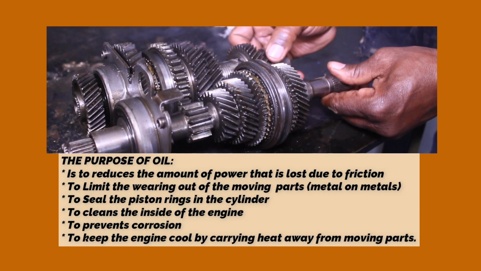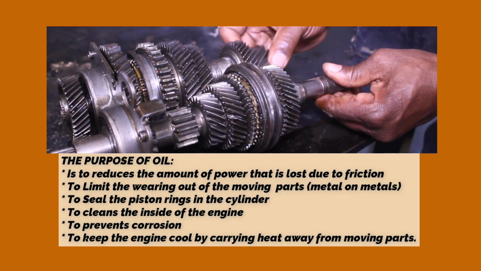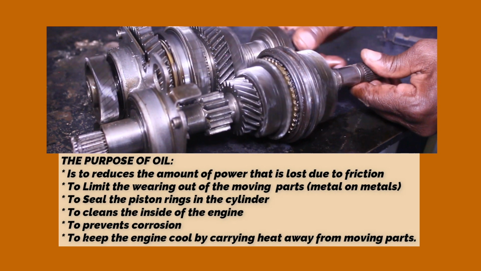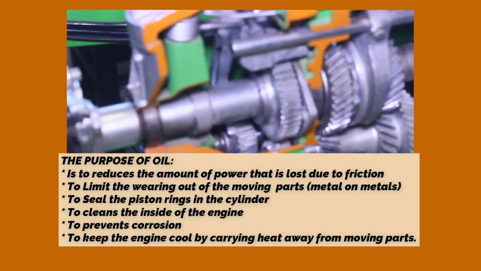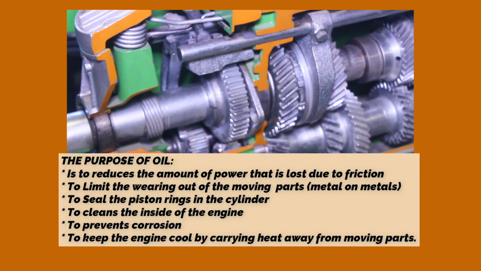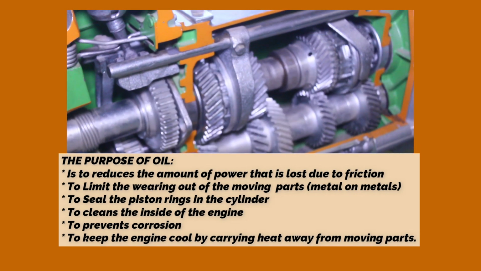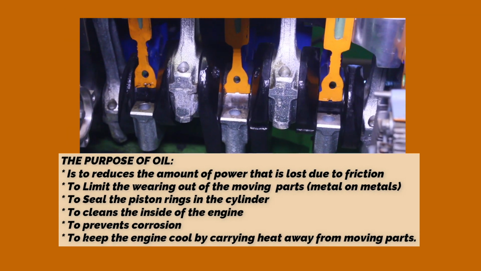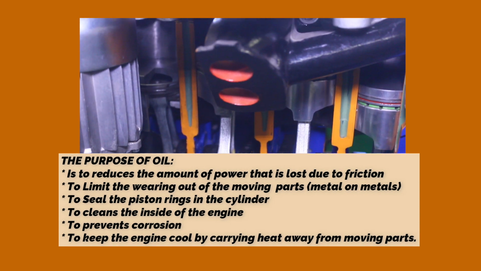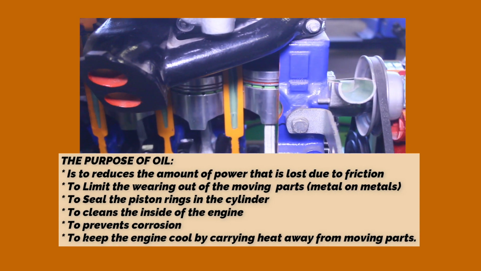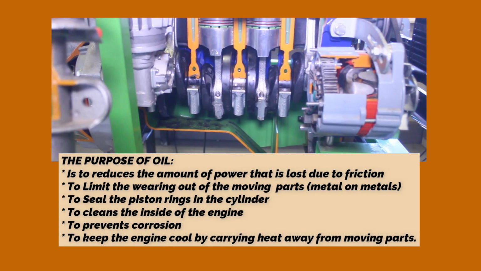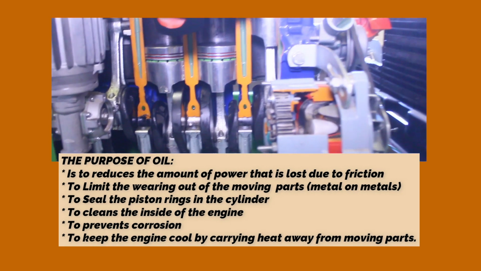The purposes of oil. 1. To reduce the amount of power that is lost due to friction. 2. To limit the wearing out of the moving parts or metal on metals. 3. To seal the piston rings in the cylinder. 4. To clean the inside of the engine. 5. To prevent corrosion. 6. To keep the engine cool by carrying heat away from moving parts.